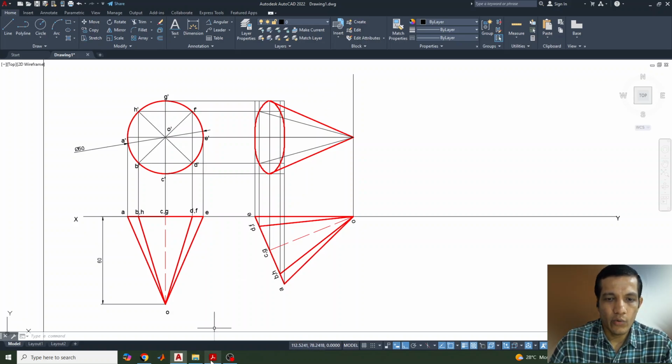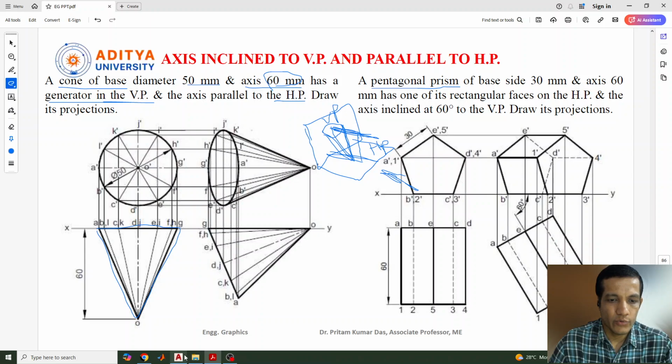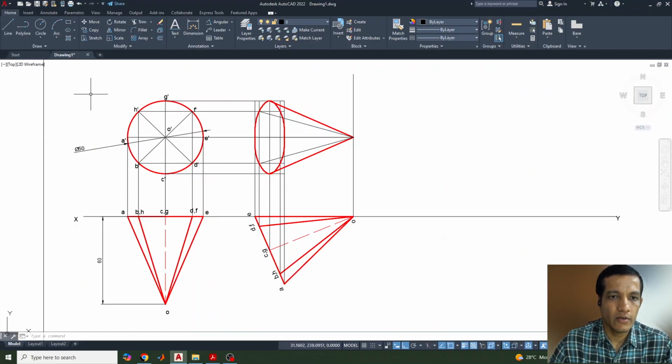But the concept of how to draw this is what I have shown you. For the initial step we need to draw the front view first in the vertical plane, and then the top view on the horizontal plane. Then the top view which you drew here needs to be inclined, because the axis is inclined to the vertical plane. Here the inclination is not given, but what is given in the question is that one of the generators is in the vertical plane. So that means the angle given is 0 degrees here. Okay, so from there we can project again the shape of the inclined solid. Okay, that is our final answer for this, and the text we can also mark.